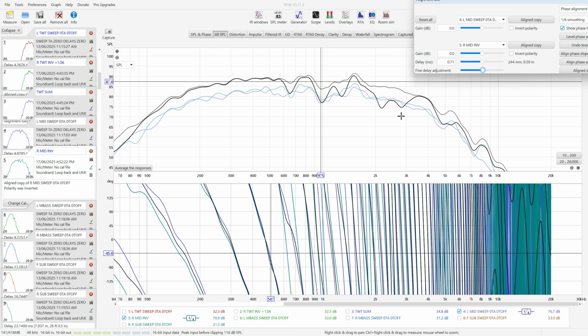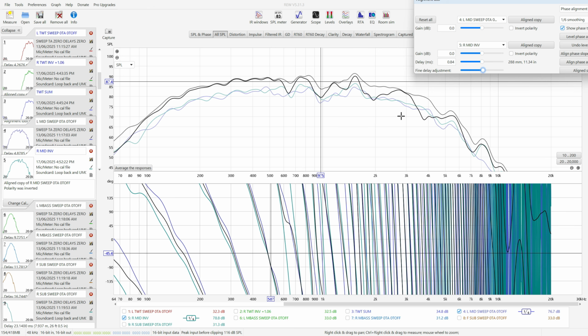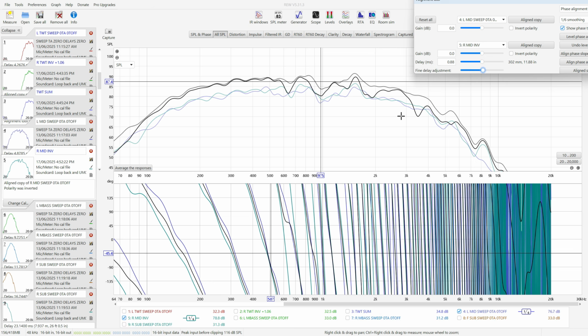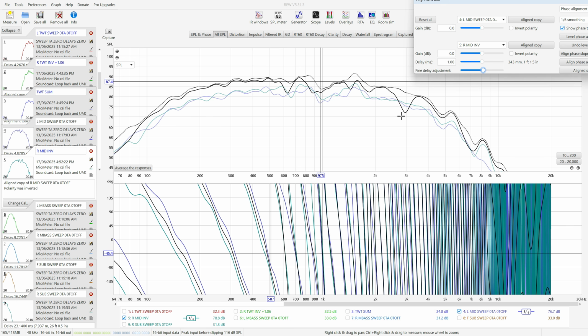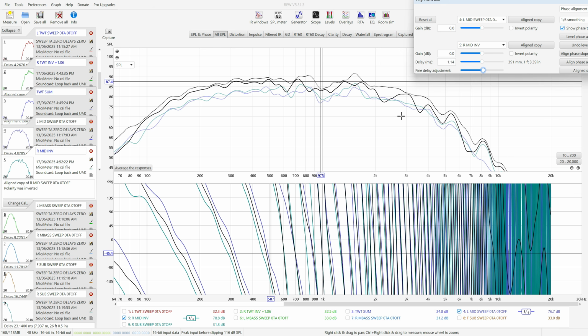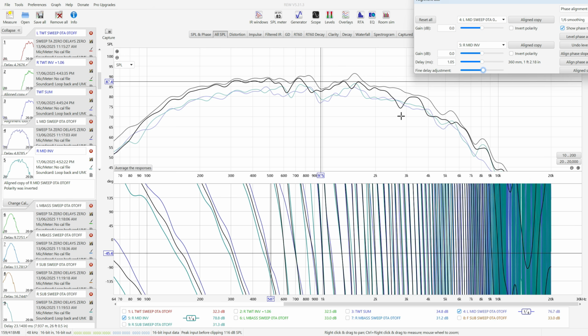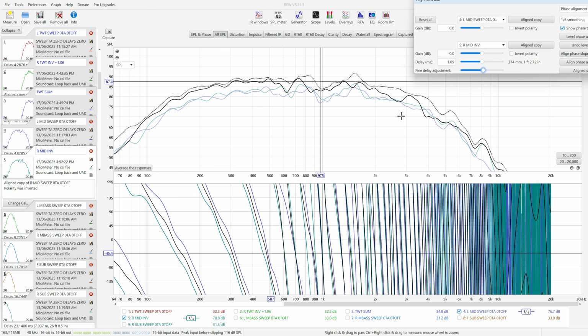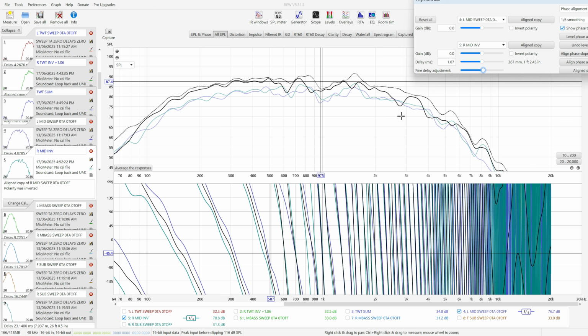I can just keep playing around with that, and I might get to something like that, maybe 109, 110, where okay, this is not as summed up as it used to be, but this is kind of flat through this area, and it's kind of summing up better than it was, and I've still got some summation through here.